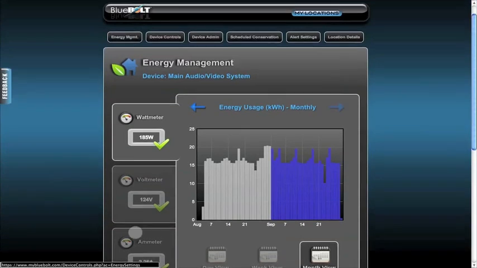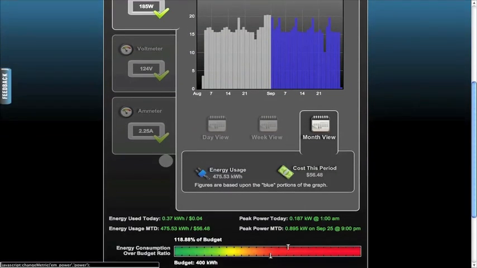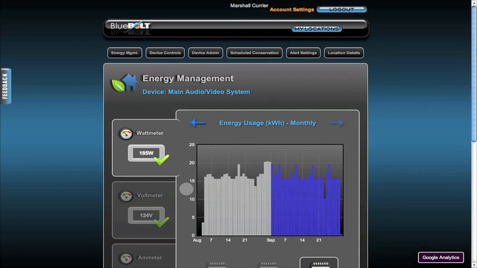But if you wanted to change the watt meter here and indicate something that's drawing more electricity than it should be, go down into settings and then adjust the threshold, the max power threshold and wattage. You can adjust that there. Where your budget caps out at, you can adjust that of course here. And that's based on the device itself. So those device level settings are on the device itself, not back at the location.